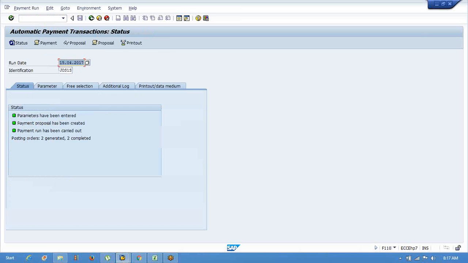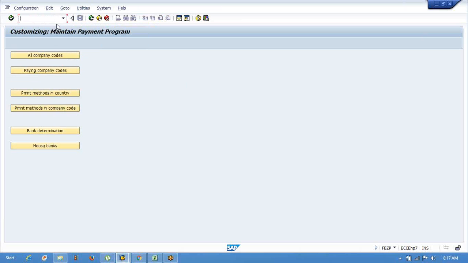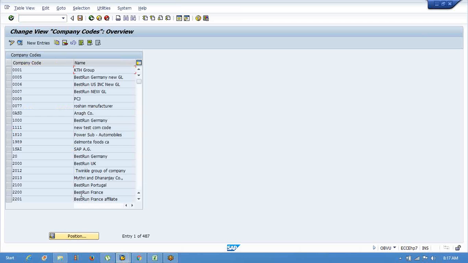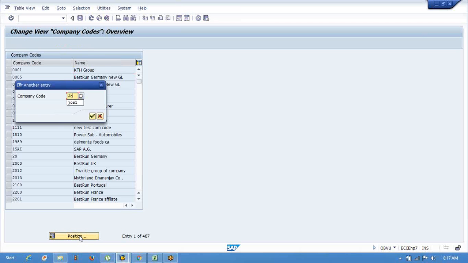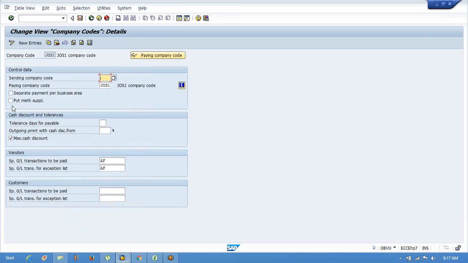We can go to this configuration from transaction FBZP, or F110 environment, maintain configuration. I think you are aware of this, right? Yes. So in my company code, I'm activating this payment method supplement. This is nothing but the classification of payment methods.